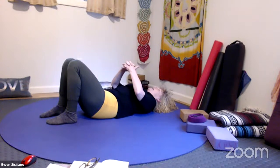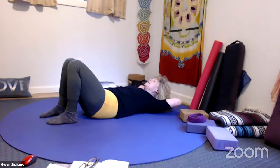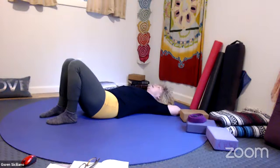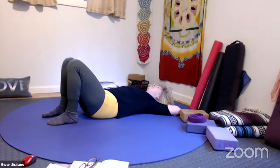So go ahead and interlace the fingers, lace them right up. And place that little nest right behind the back of the skull. Let the elbows rest. If this isn't available, one hand will do, or no hands. If you don't have the hands behind the head, then please don't lift the head. You can visualize all of that and receive. We call that a miracle moment.